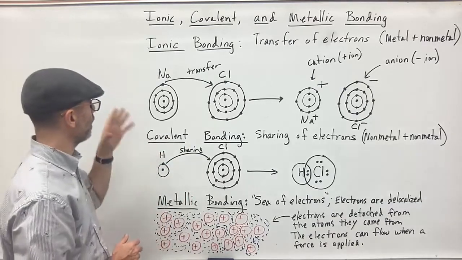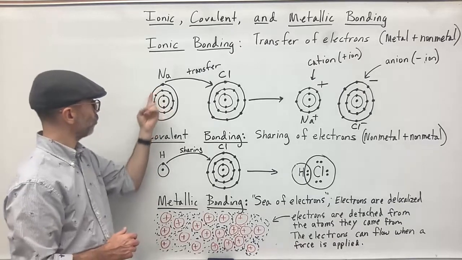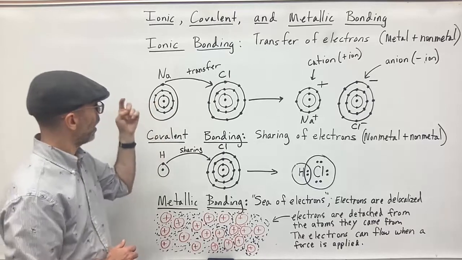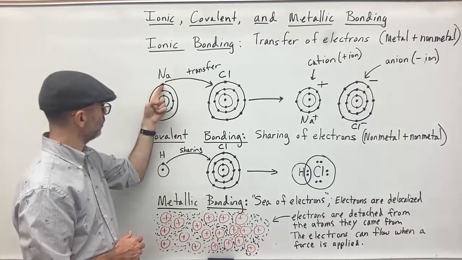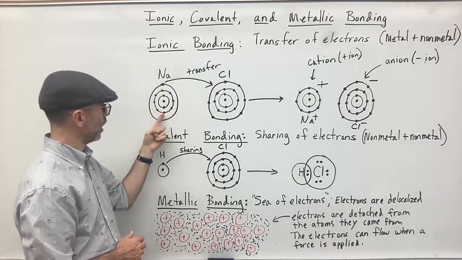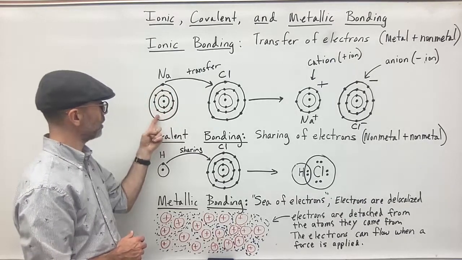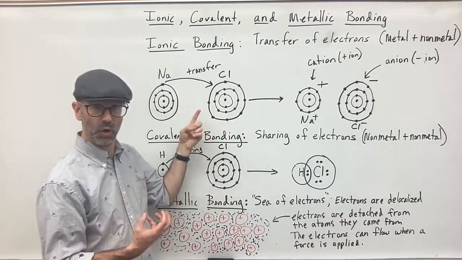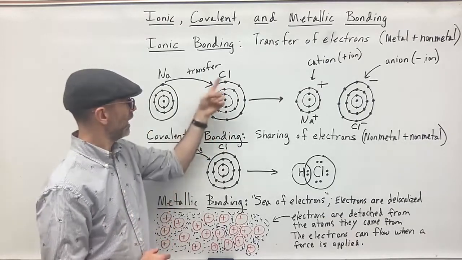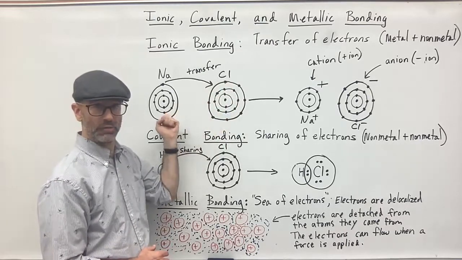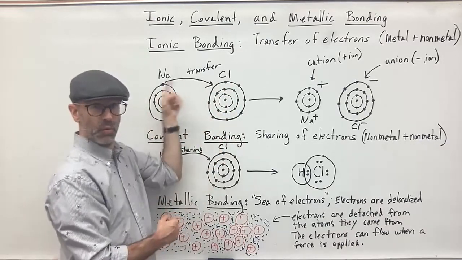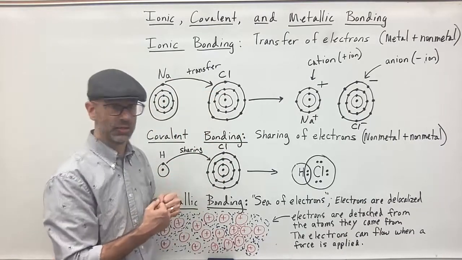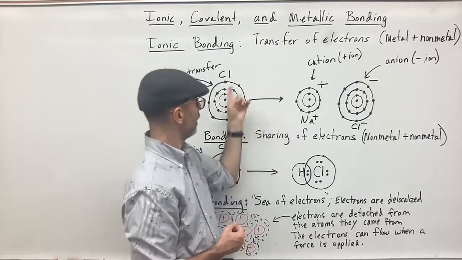So the example I have here is sodium. Sodium has one valence electron in its outer valence shell here. And so it would love to get rid of this electron and then have that outer shell complete, the second energy level here. Chlorine has 7 valence electrons. It would love to have that one more electron to complete that outer shell. And so it would love to grab that electron from sodium. So bring them together. Sodium is happy to give the electron to chlorine. Chlorine is happy to take that electron, put them together, and that's what happens.